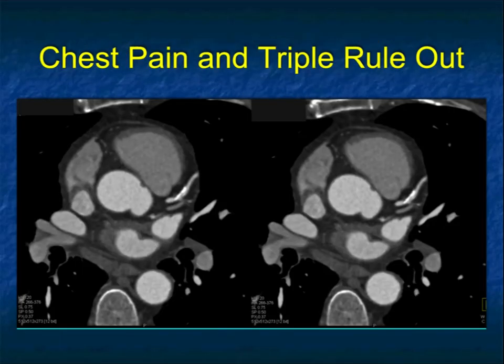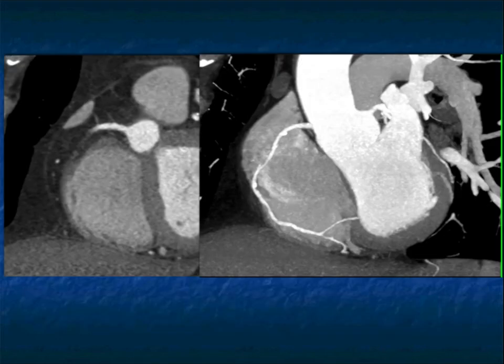So here's a simple case. This is a triple rule-out study. You can see plaque that's calcified in the patient's LAD. You don't see a whole lot else. You would do the 3D mapping. We would segment each of the vessels. You can see plaque also in the right coronary artery in this patient with the right dominant circulation. And so when you looked at all of the images, you would end up saying the patient has calcified plaque, elevated Agatston score, but you would not detect any critical acute finding.